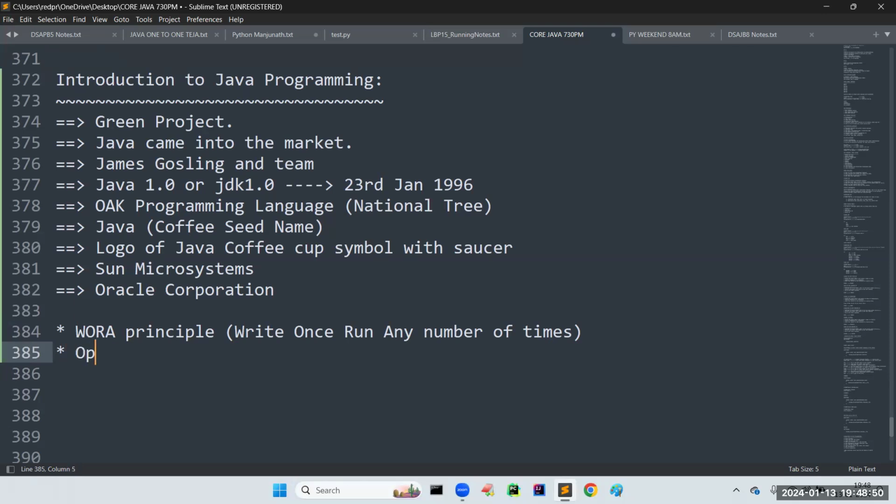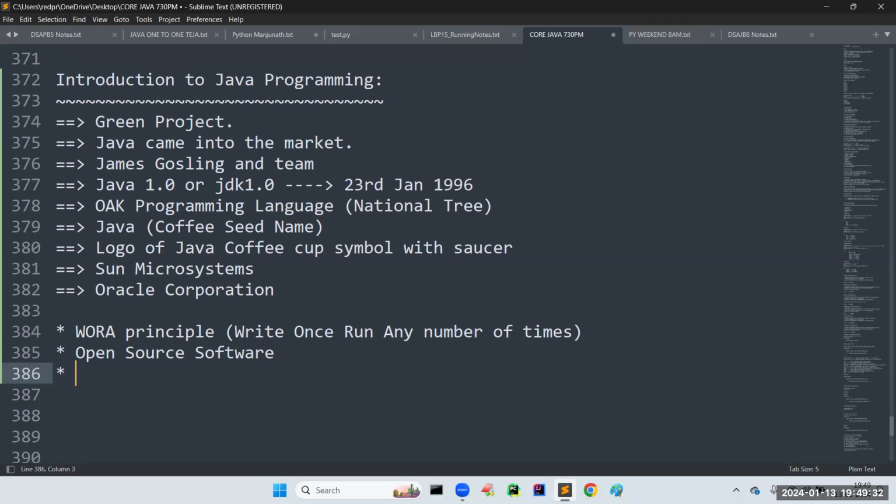Next, Java is open source software. Sir, what does open source software mean? Suppose you identified some bug in the Java code or software, or while running a program you thought that if we implement a certain feature, it will be good. If you have any suggestions, you can make the modification or write that information to the Java team. They will consider it, and if it is really good, they will happily add that feature in upcoming versions. Like that, Java is open source software.